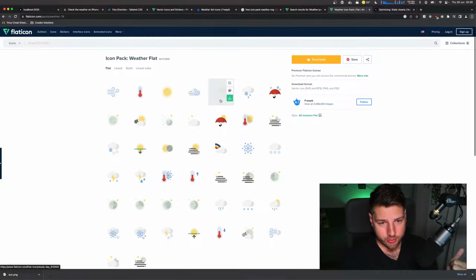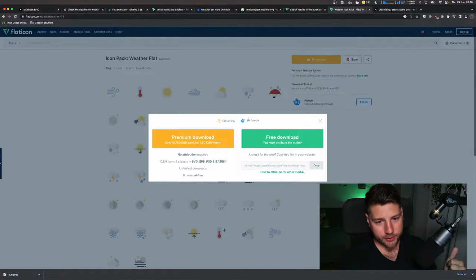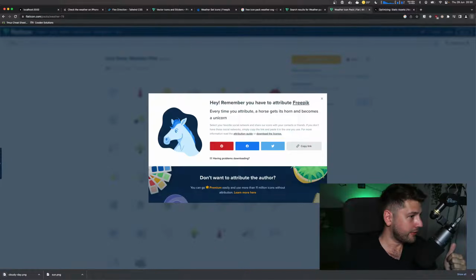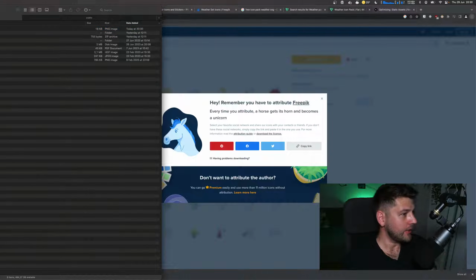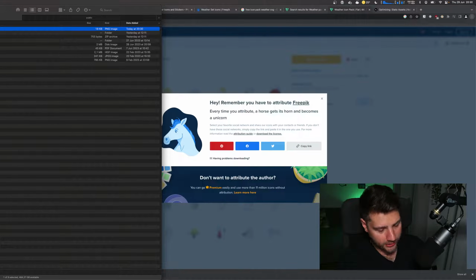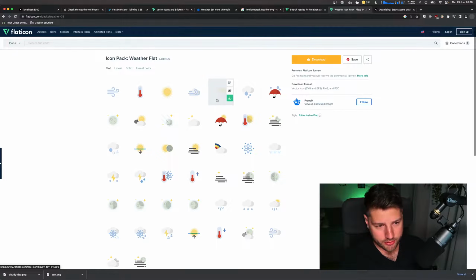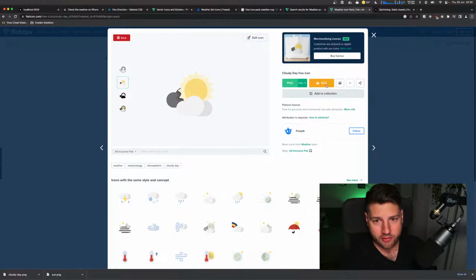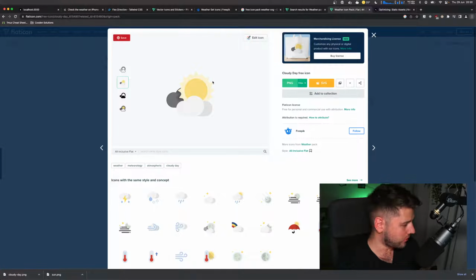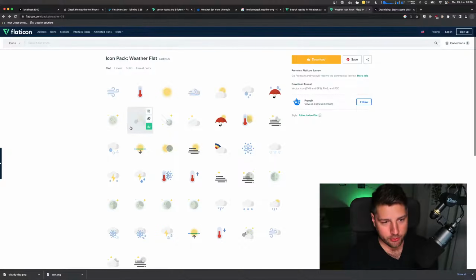So we have sun. We want to get, oh, I don't want to do all of them, but whatever. We have cloudy. Honestly, that's not cloudy at all. That's going to be partly cloudy. So I'm going to put partly cloudy. Right, that is partly cloudy. That's what I downloaded. What is this? Smoke? Do we have a name for it? Cloudy day. This looks to me like smoke, like fires are in the forest or something. Okay, I will not be using this.